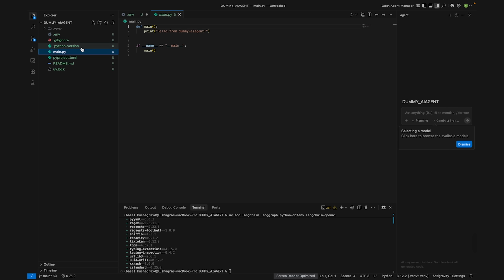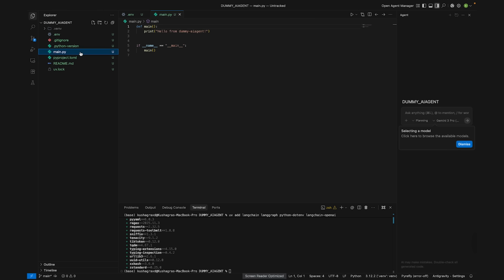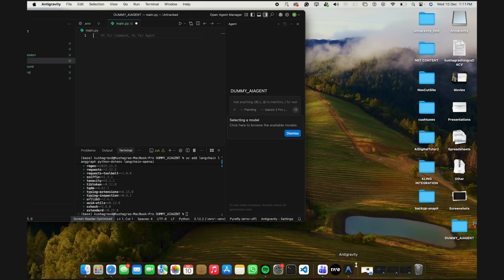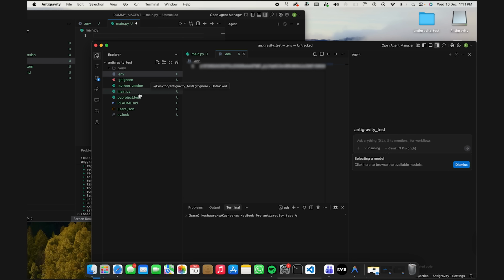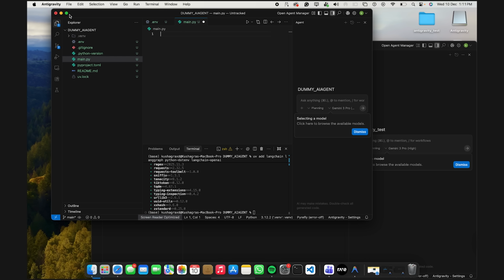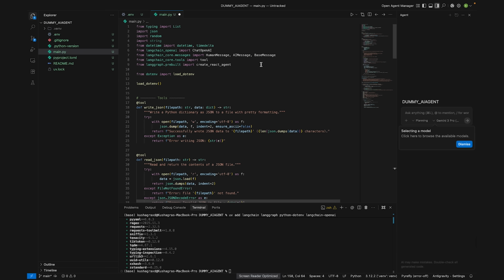First, I'm going to save my .env file. After that, I'm going to open my main.py and remove whatever code is written over here. I have the whole main.py code with me, so I'm just going to attach that for you over here. And don't worry, I'll attach this code in the description so you can go through it and refer to it. I won't be writing the whole code from scratch, but I'm going to explain the code step by step and what's happening inside it.